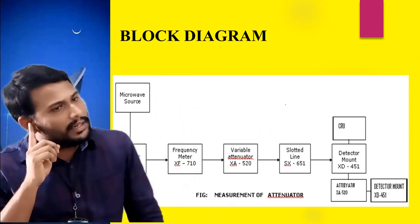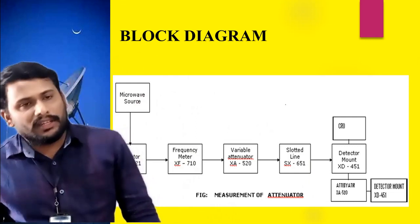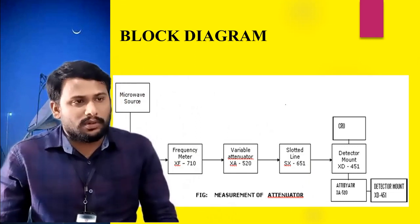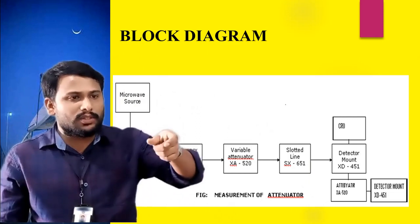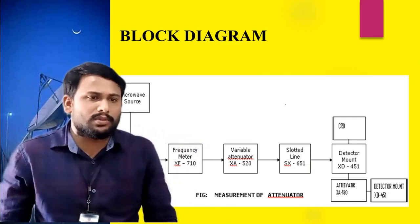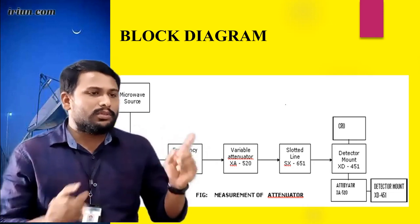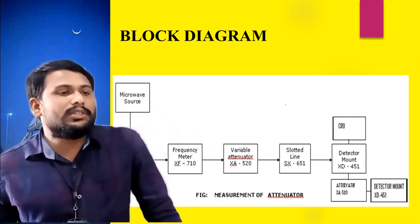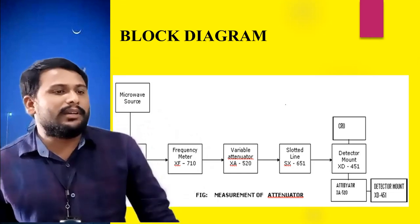Initially there is a klystron power supply, and it incorporates different sections. One is a modulation section, another one is a display section. The modulation section contains two knobs, a bias voltage knob and a ripple voltage knob. By varying the bias voltage knob in the clockwise direction, we can fix the input voltage to the mount. That voltage should be between 230 volts and 240 volts. Remember that one, it is an important point.